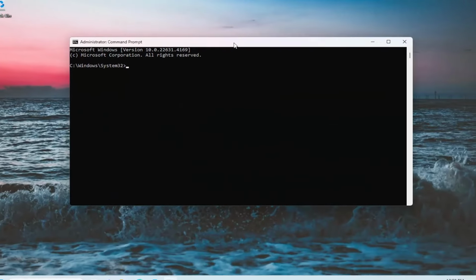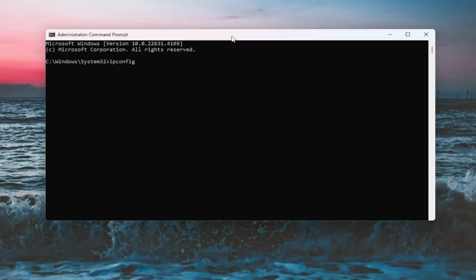And now you want to go ahead and type in ipconfig followed by a space /flushdns. Flushdns should all be one word attached to that slash out front. Hit enter on your keyboard to run that scan. Should come back with Windows IP Configuration, successfully flushed the DNS resolver cache.